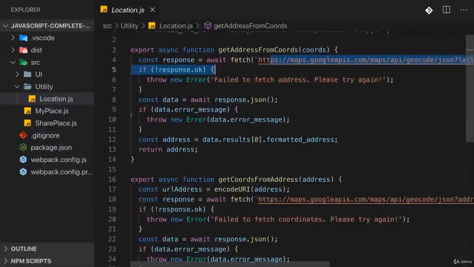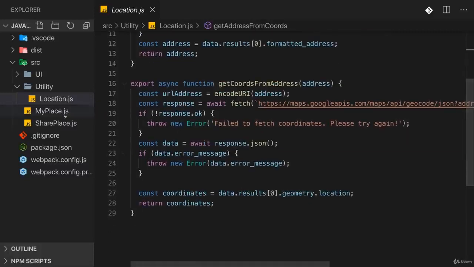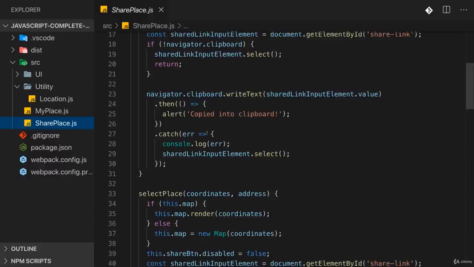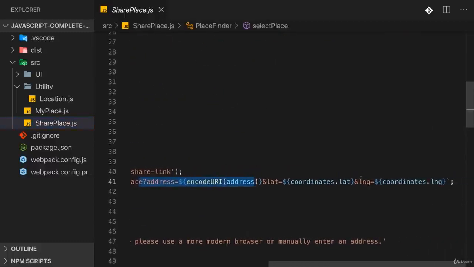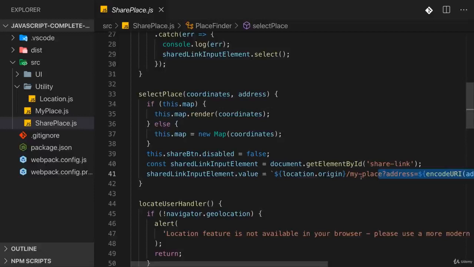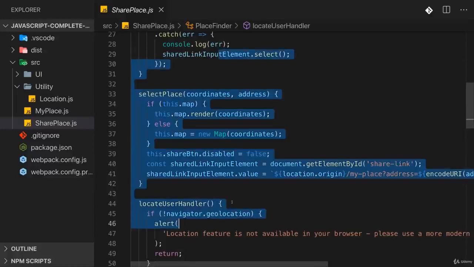And why don't we do that and connect it with this little practice application by ensuring that when we create a place, so when we create this share place link, we don't encode all that information into the link, but instead we generate an ID for that place on the server side, store that in a database on the server side, and send that link back to the client-side code, so to this code.